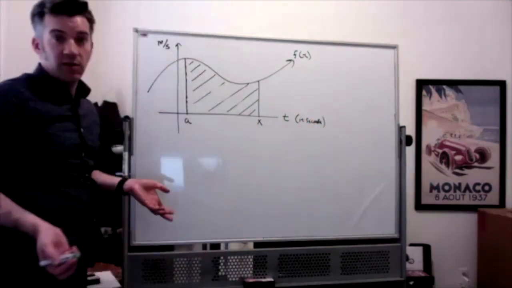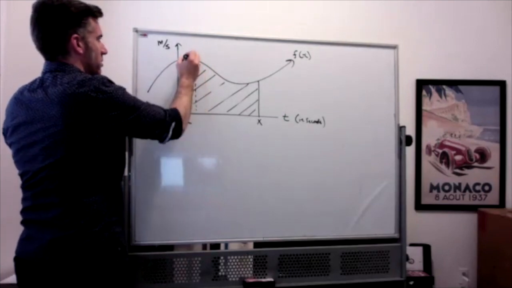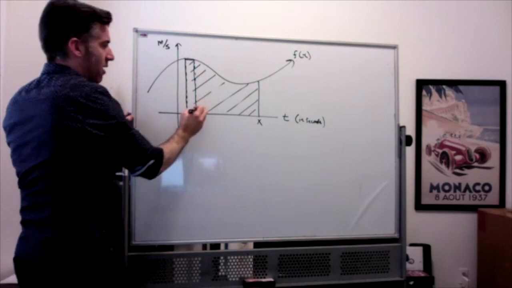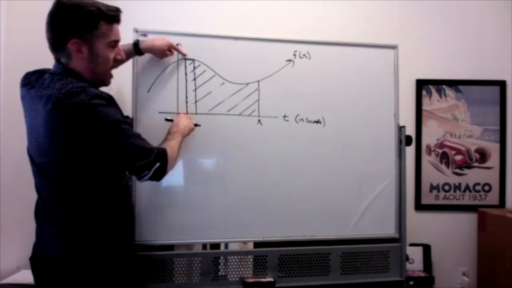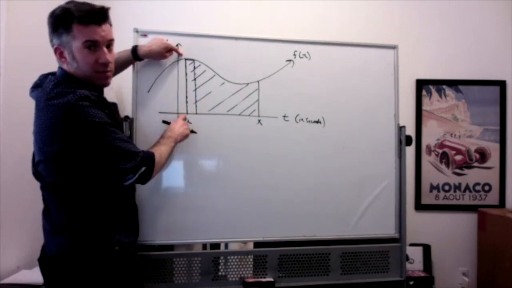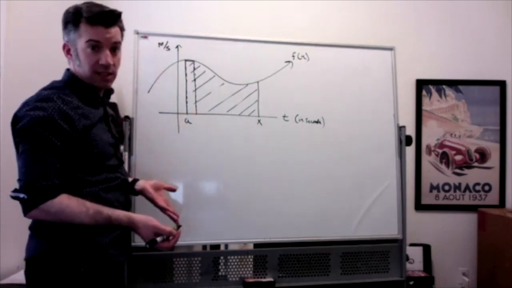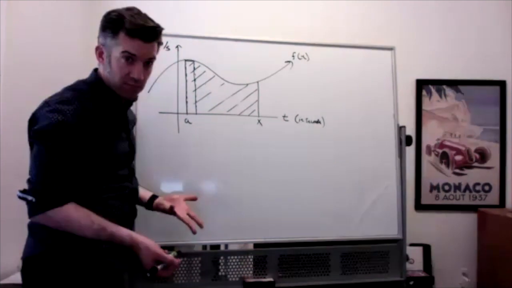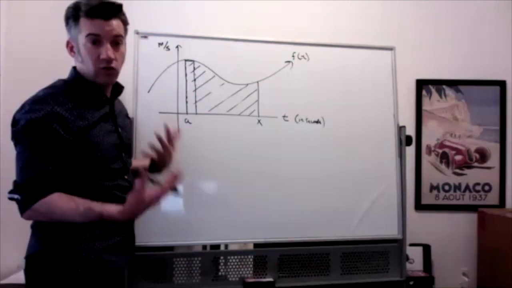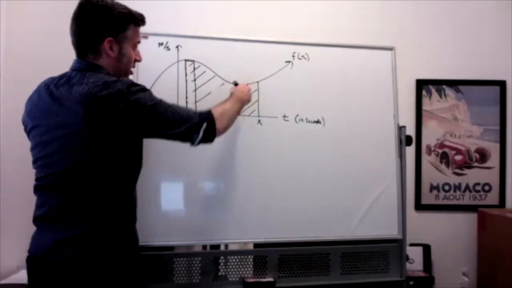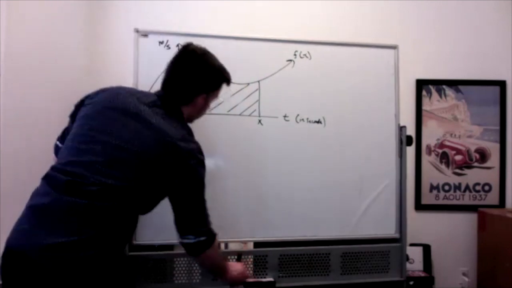If we were going to break this up into rectangles, and we look at this first rectangle here, the area would be maybe 1 second's worth of time times however fast the person's running. Let's say they're running at 6 meters per second. So 1 second times 6 meters per second gets you an area or a distance of 6 meters. So that rectangle represents the distance traveled. So the total area under the curve represents the total distance traveled from time equal to a to time equal to x.